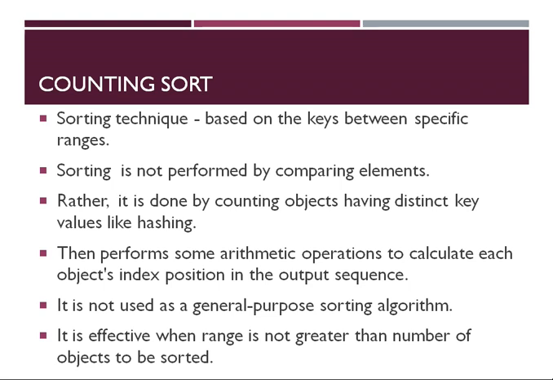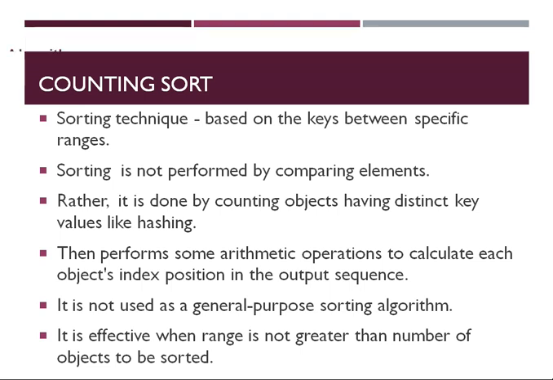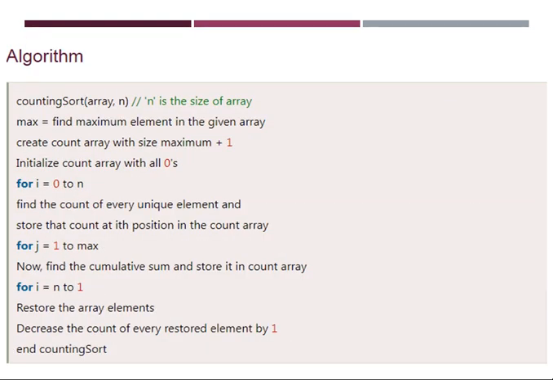This is not used as a general purpose sorting algorithm. It is effective when the range is not greater than the number of objects to be sorted. Keep in mind, this algorithm will be effective only when the range of the numbers is not greater than the number of elements you need to sort. It can be used to sort negative input values too. Here goes the algorithm.